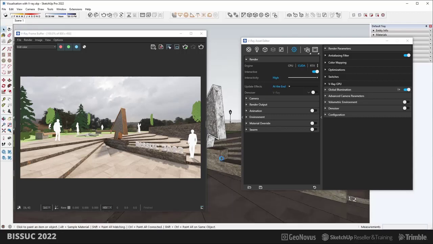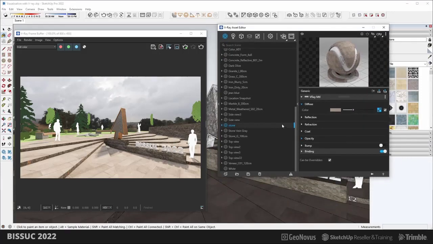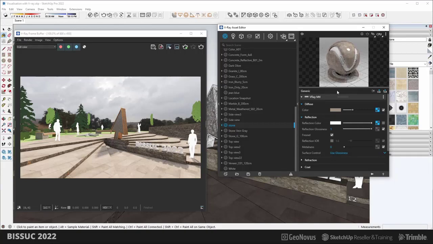For instance, if I select in SketchUp this floor tile texture, you'll see a material has different kinds of parameters we can change. One of which is its reflection. If I go inside of it, you'll see reflection color. By increasing that, the material becomes almost glass-like. And I can reduce the material's glossiness to make the reflection more matte. And for most materials, it's enough to set these at proper values.